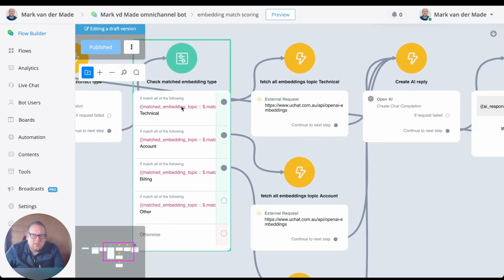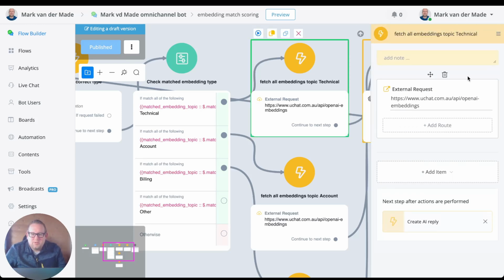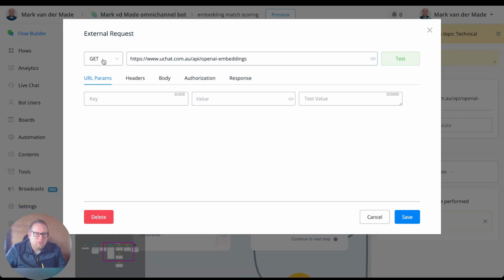But the next step is, if it's technical, we're going to do an external request, because the native action of the platform is that you can fetch embeddings, but it is an embedding match, right? So it's based on an input, and we specifically do not want to use the embed matching because the scoring might be off due to models or setup changes and stuff like that. So instead we're going to use the UChat API. I know it seems really, really scary whenever we are going to call an API, but it is really, really simple. So if we're going to take a look at the API itself, you will go with a GET request, right? So you're just going to grab GET.